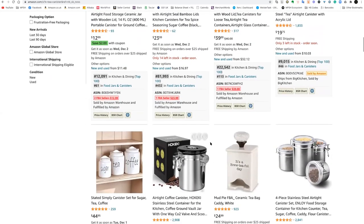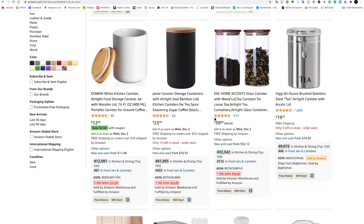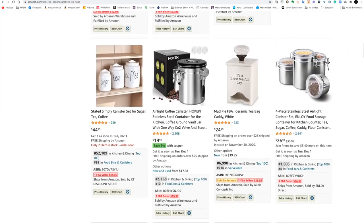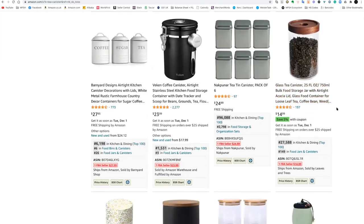We're into flavors now — meaning lots of different styles and different types. We have to include them because they provide the same function. Someone would be considering all these styles and is going to buy based on style, actually. Price points are very inconsistent, and then we've got that style issue. If we were to narrow the search down by typing in 'stainless steel tea canister,' we're only going to be targeting a smaller subset. For me there's far too much confusion just on the first two lines. Scrolling down, we can see a lot of different size variations and styles, with no real clarity as to what you would sell here. I would rule that one out.